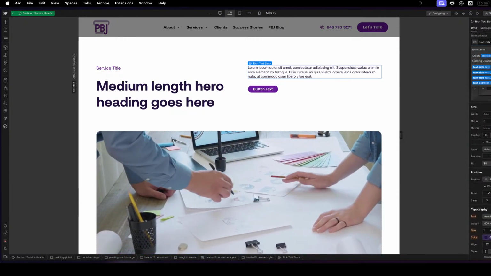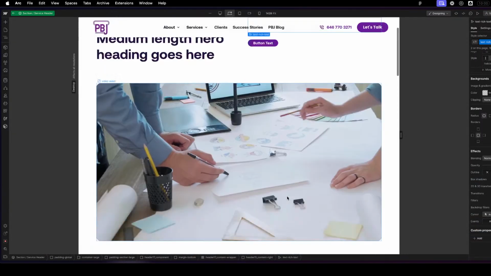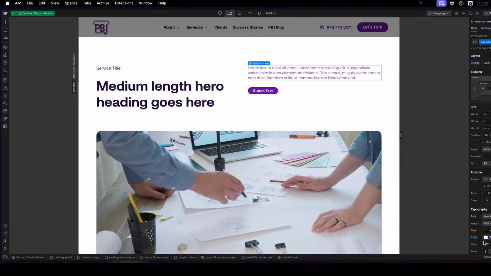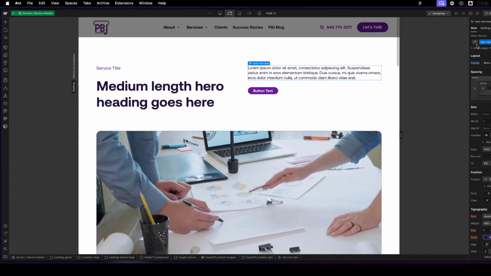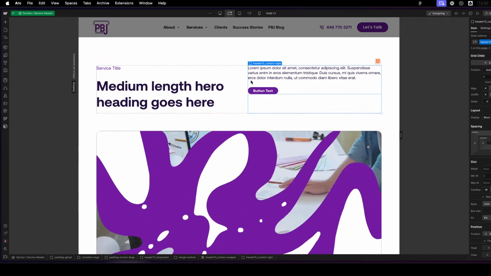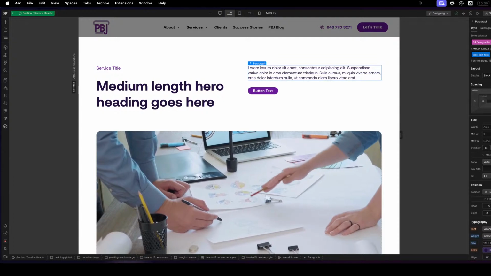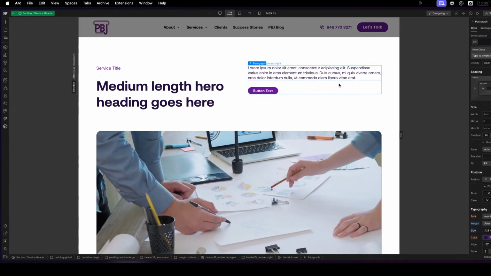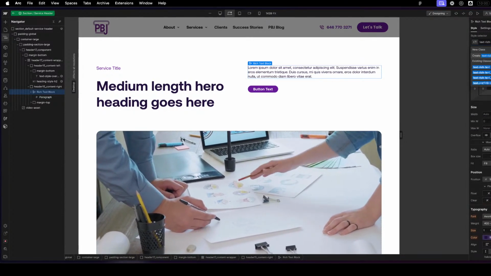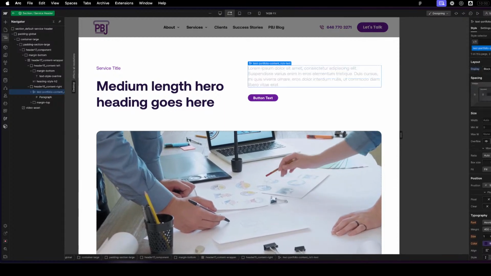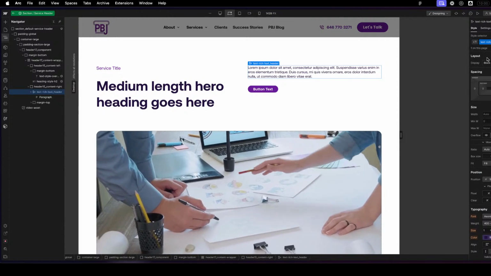Text, rich text. I think it has to be like text, rich text, better.